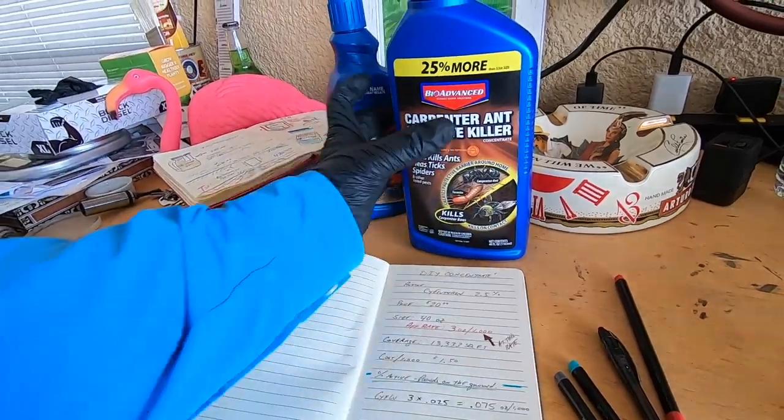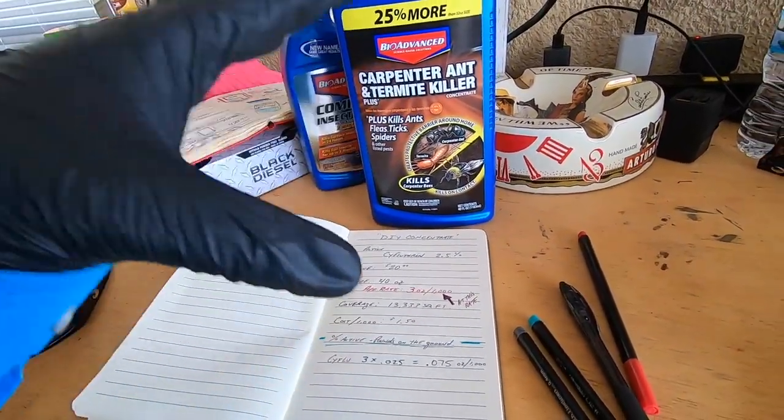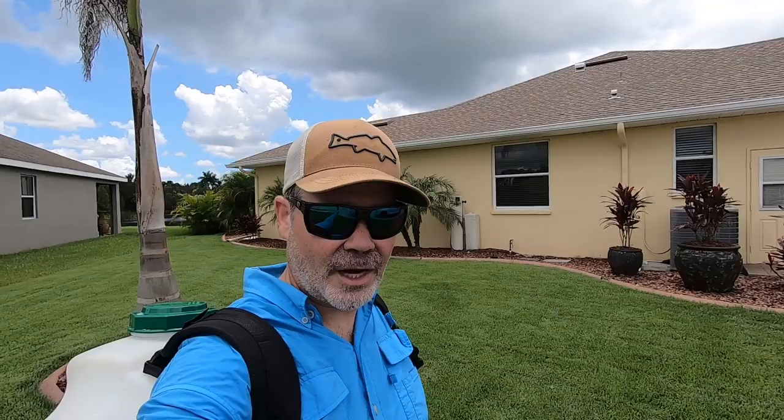Again, run this math on any product you get and understand what are you getting, what does it look like, how does it shake out, and be a more educated consumer. So there you go, guys. Perimeter pest control, all the math so you can make good choices, and then showed you a little bit how to spray it too. So this is one of those things that's great for a DIYer because you can get really good products, you can get really good results, and you can save a lot of money doing it yourself, especially when you're armed with the facts behind the numbers.